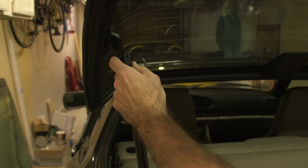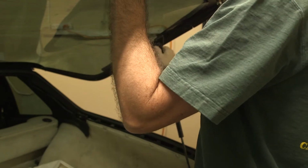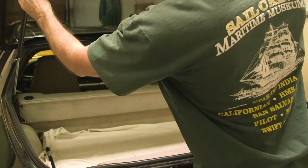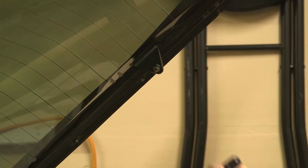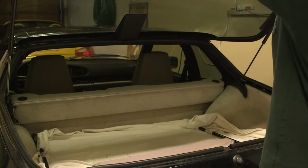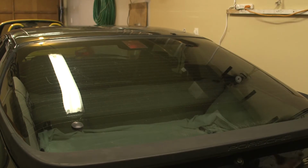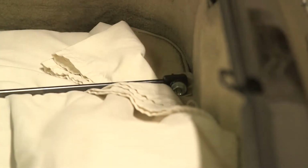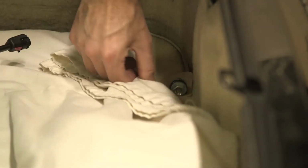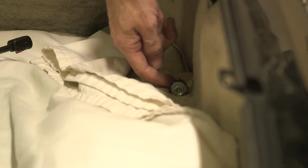Just come in here and undo the quick release on the left side. Do the same on the right side. And we raise back up to the height that Porsche intended. Pop that boy back on. And now we have the struts like Porsche originally intended. Everything still closes smooth as butter. And then to complete putting everything back to stock, you would just undo this other quick release down here at the bottom and take off this 10mm stud that's just bolted onto this U-bracket, which is part of the factory car anyway.